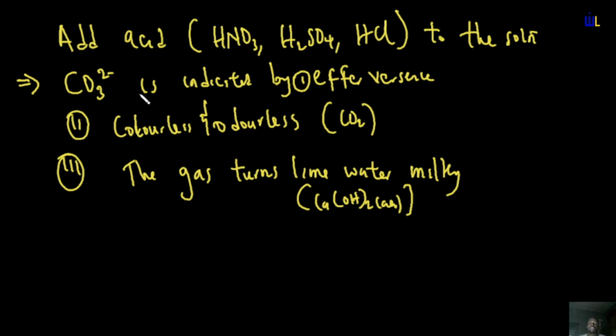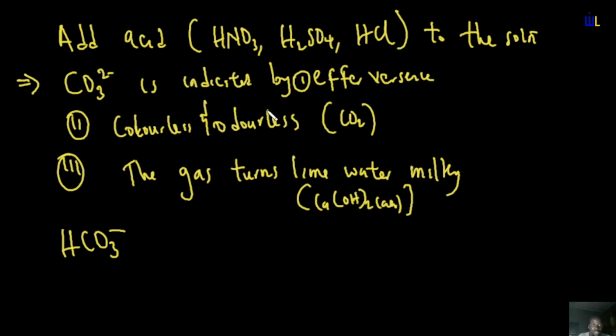Now, once you have sample plus acid, and you go to the observation, and you notice that you have an effervescence, which is followed by production of colorless, odorless gas. How do you know it's CO2? When they now say that it turns lime water milky, you now write in your inference, gas is CO2 from CO3 2 minus. So whether you are dealing with CO3 2 minus or the bicarbonate version, which is HCO3, they have the same test basically. So just have that in mind.